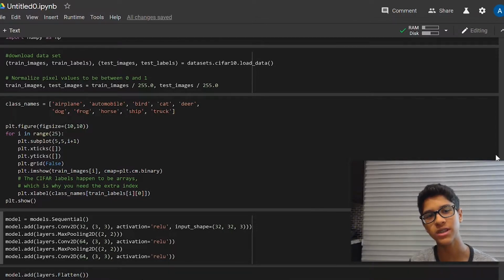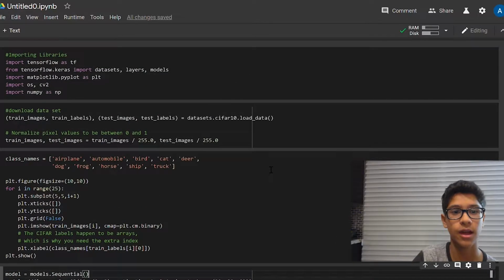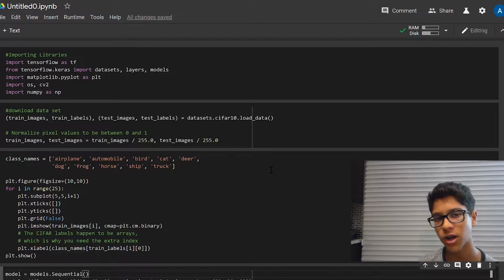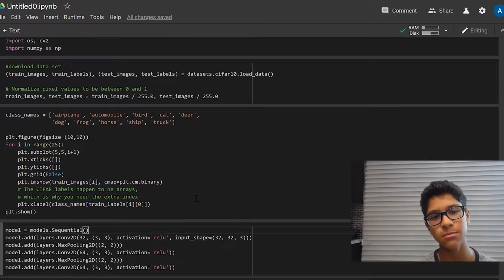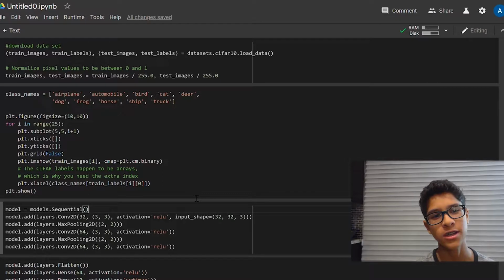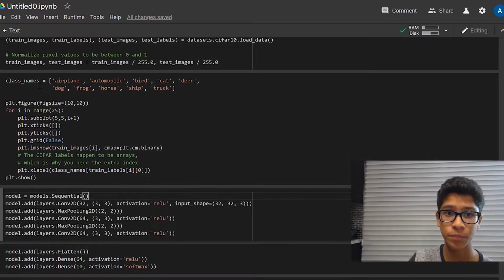I start by importing some important libraries such as TensorFlow and Keras, which is what I'm going to be using. I also use matplotlib, which allows us to plot certain things and images. And that's basically it. Then we have to import the data. So we set train images and train labels and then test images. Train images is so that we can train the network, and test is so that we can test the network. And we need to save these test images because then it's something new and we make sure overfitting doesn't occur. And then we also divide these by 225 to get them into a number between 0 and 1 instead of something that could be like 123, for example.